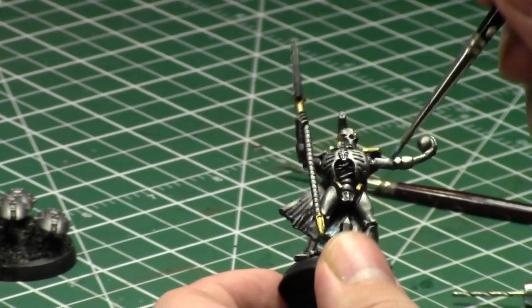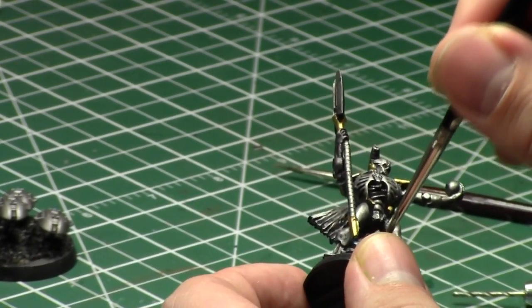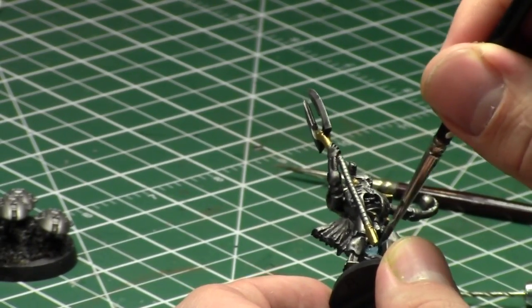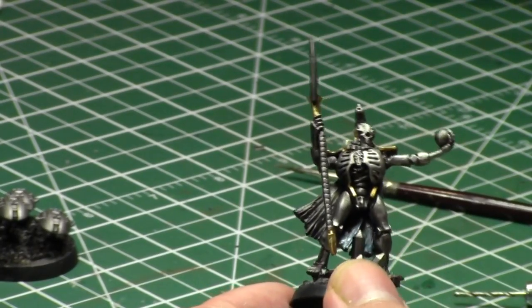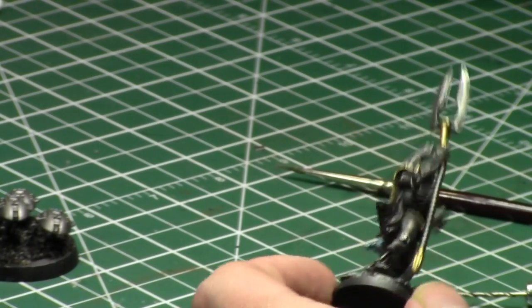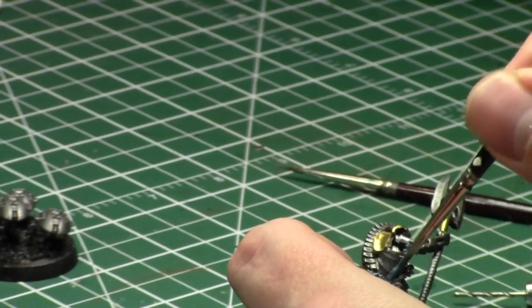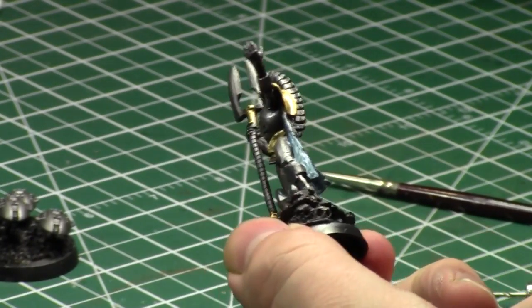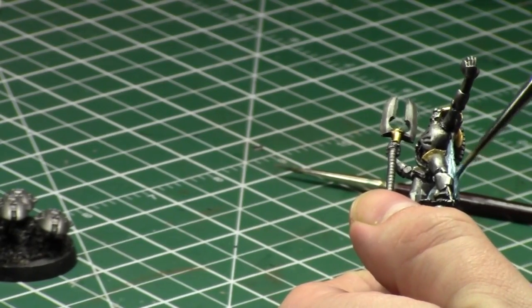I'll be asking you. And I'll paint for another few minutes. For this, I mixed a 1-1 mix of Ironbreaker and Calidor Sky to get this light blue that's silver. So there's a bit of a tinge to it, metallic tinge.